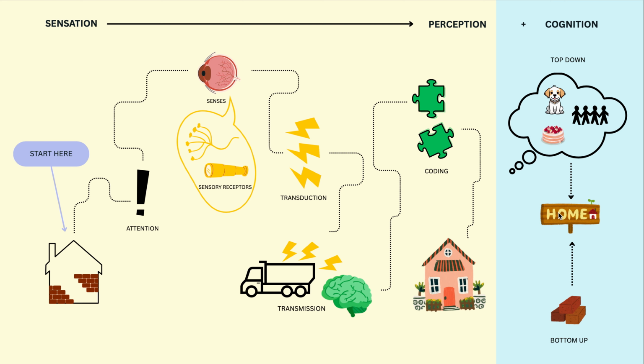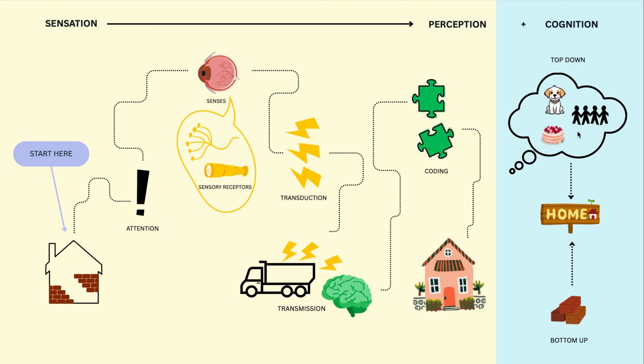And over here in the cognition section, we can see that our understanding of the world relies on 2 intertwined processes. Bottom-up processing involves what we have just gone through, bringing together various pieces of our stimuli in our environment like a puzzle, like for example, the bricks, the lines of the roof, the light, and the shadow.